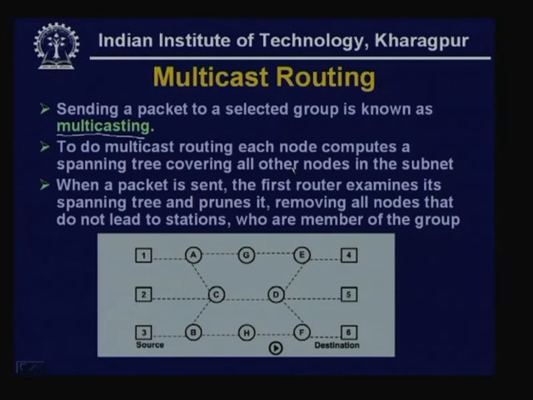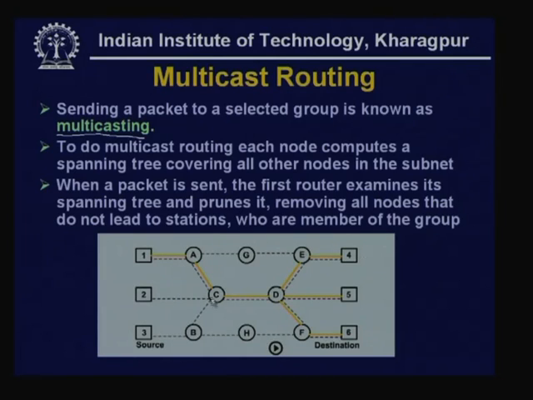Let us see how it is being done. In this case, suppose these 1, 2, 3 are the sources of different packets. On the other hand, 4, 5, 6 are the destinations, or we may consider these the subscribers and these the service providers. So, video signals are going from these 3 stations 1, 2 and 3, to the destination stations 4, 5, 6. These are the consumers or users. Let us see how the spanning tree works.